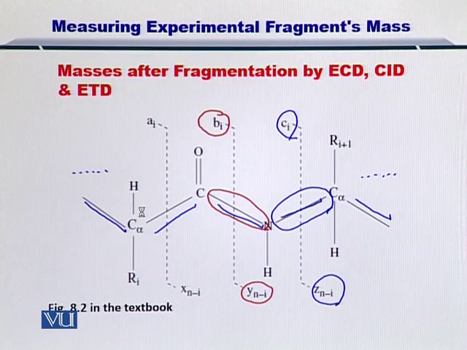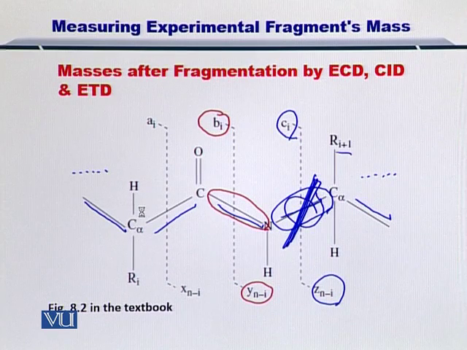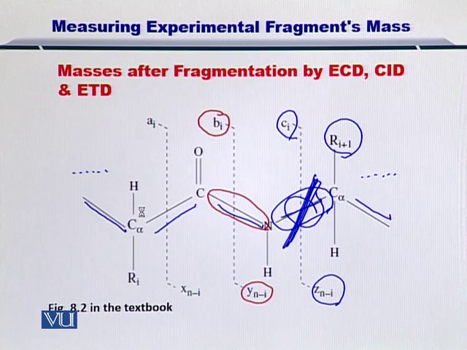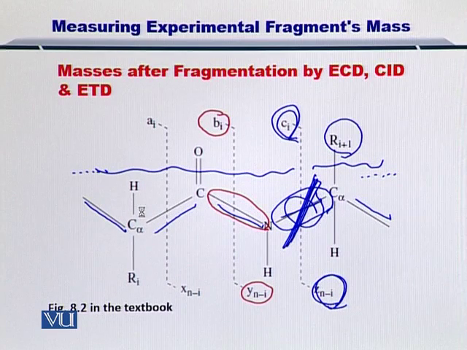Once the fragmentation has occurred to form C and Z ions, you will have two fragments. But in the sample you have so many proteins, so many molecules. Therefore, it is possible that if this bond is broken at, let's say, residue R(i+1), then for some other molecule of the same protein, some different bond will be fragmented. The result will still be C and Z ions, but the length of the fragments will be different. Therefore, not all C and Z ions will be of equal mass because the alpha carbon and NH bond will be cleaved differently for different molecules.